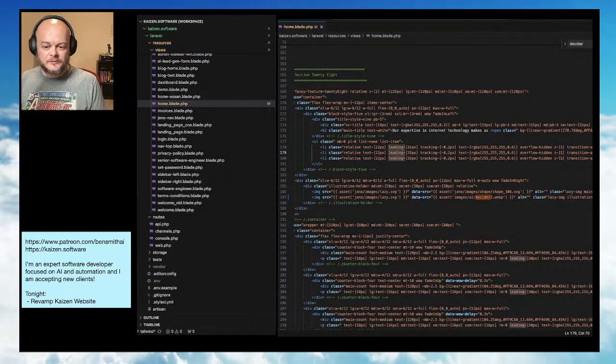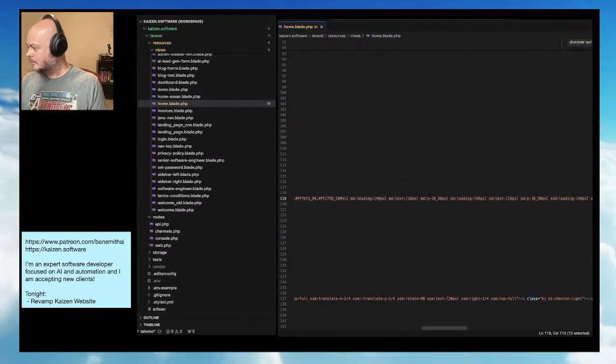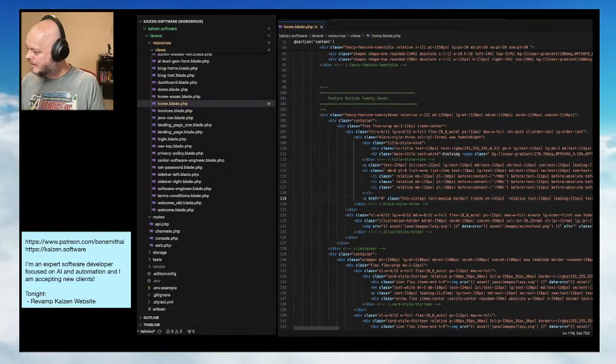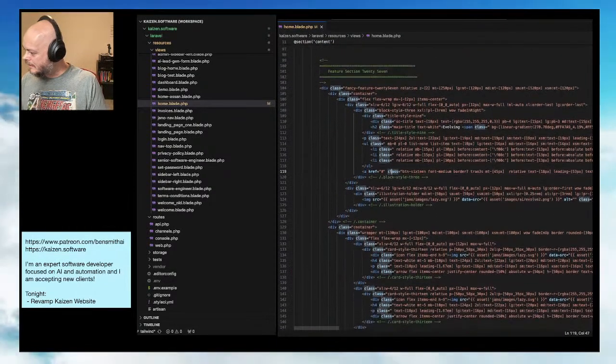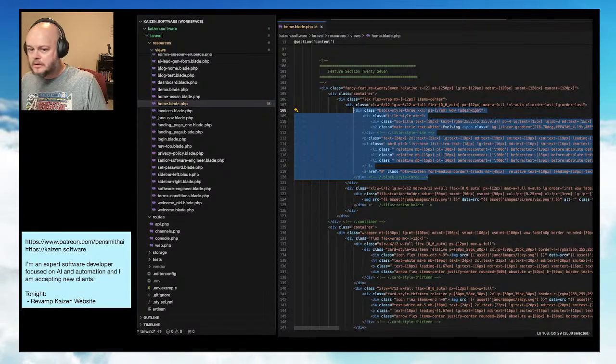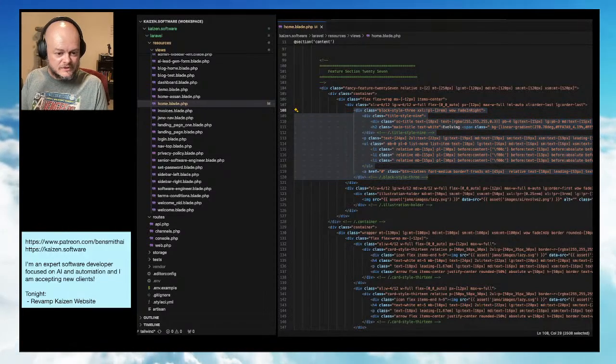So the phrase that I'm searching for is Discover Our Approach. And it's right here on this very long line. So we have a div right here. I'm going to pull up the page so that you can see what I'm seeing. Helps to have it on screen.